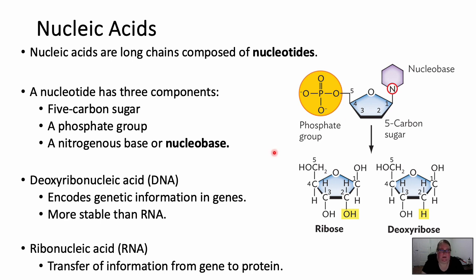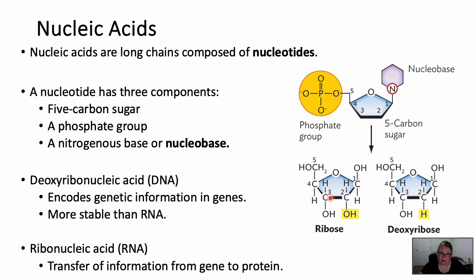One of the things you're going to have to be able to do for the next exam is tell me at least 3 differences between DNA and RNA. So let's talk about the first one. And this one is literally in the name of each of these. DNA stands for deoxyribonucleic acid, and RNA stands for ribonucleic acid. What does this mean? So both DNA and RNA have a 5-carbon sugar, but they have a different 5-carbon sugar.